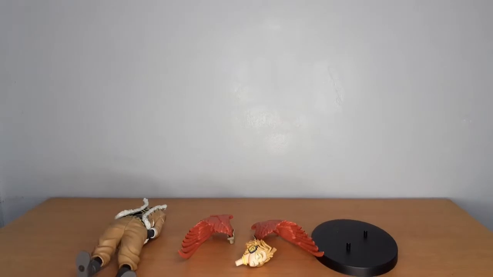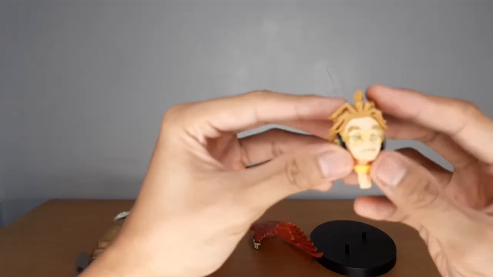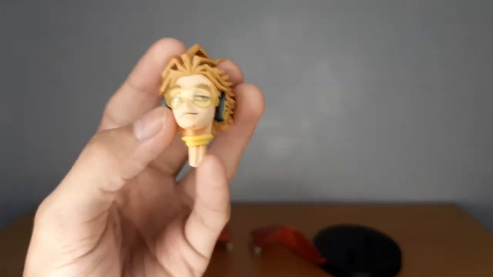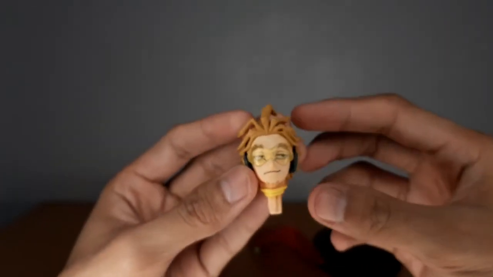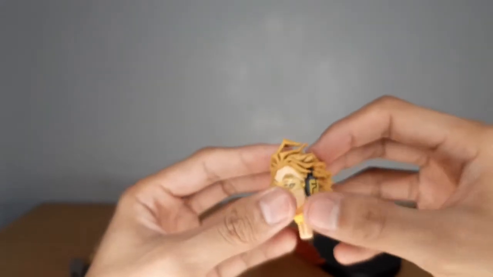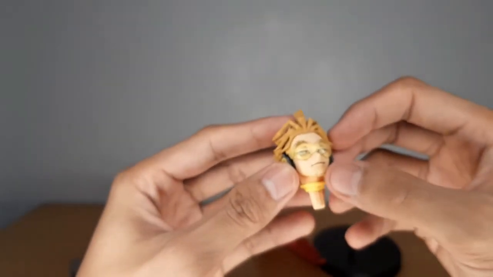So here are the parts, and let's take a look at HAWKS' face first. So there's a little smirk on his face there. I really like the goggles. The material used is not just a plastic, but it's a transparent plastic. I like the hair sculpt, really nice, and he has his earmuffs or earphones. Some little beard there.